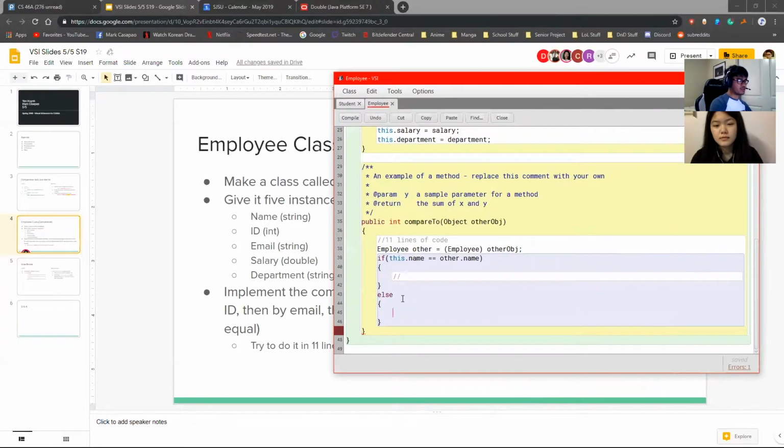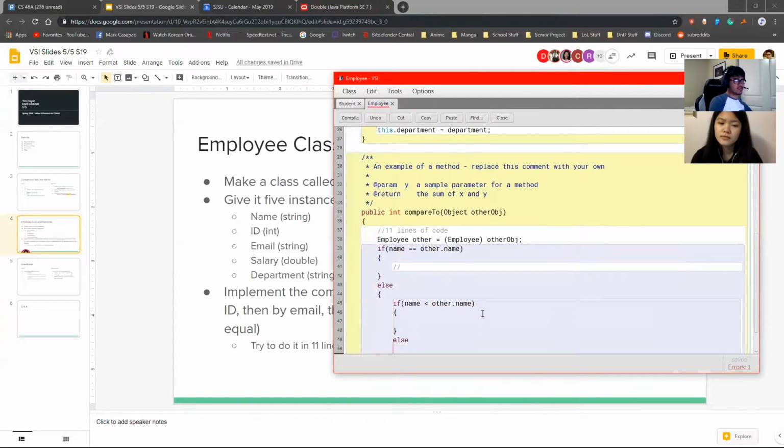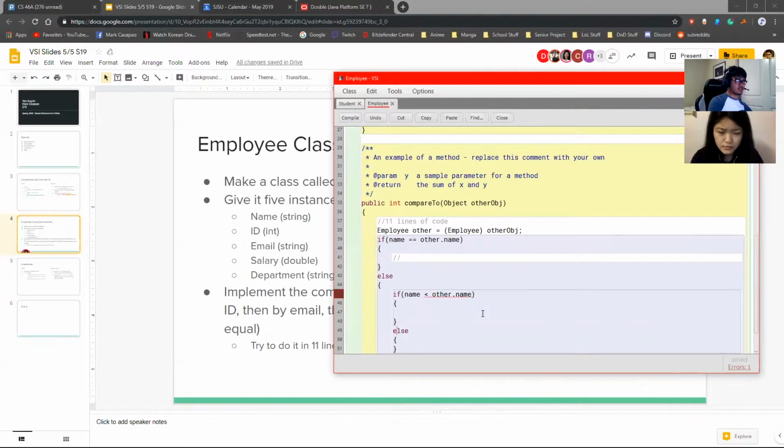we'll compare it. So we'll say if this dot name is less than other dot name, and by the way, some of you are asking if this dot name could just be name, and it can. So if name is less than other dot name, and then we do another else statement here. Well, okay, hold on.